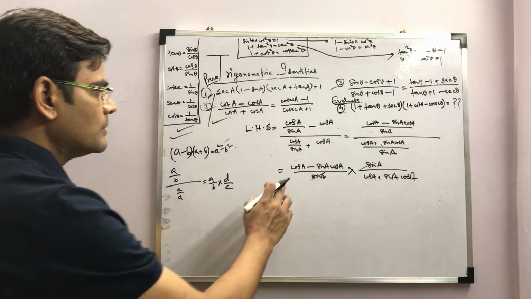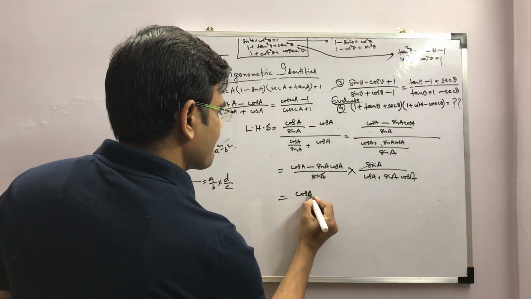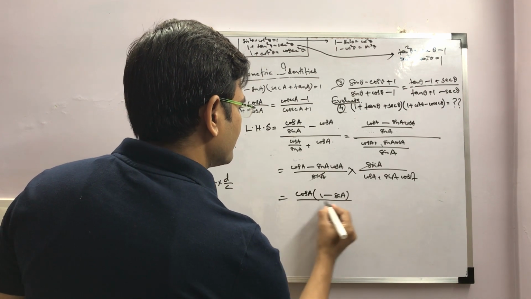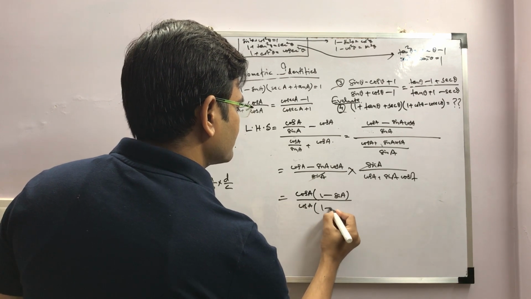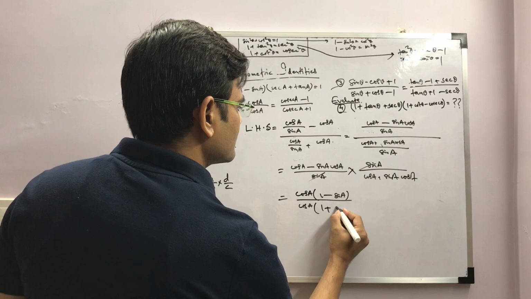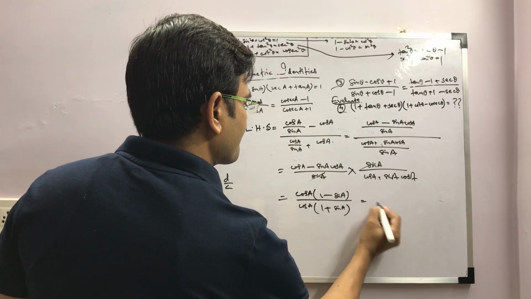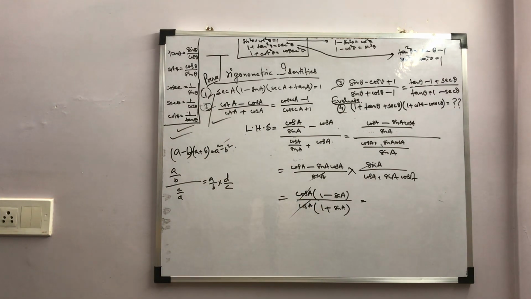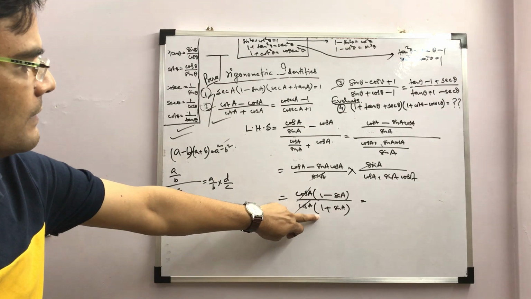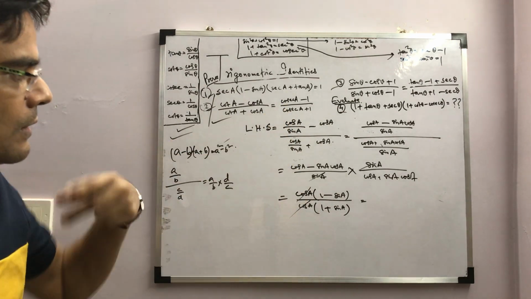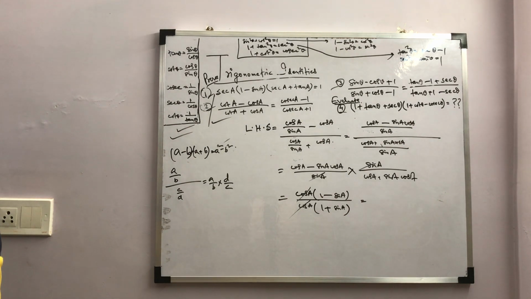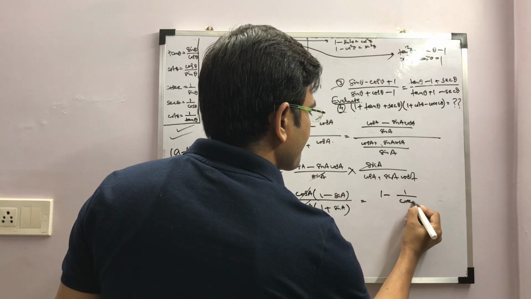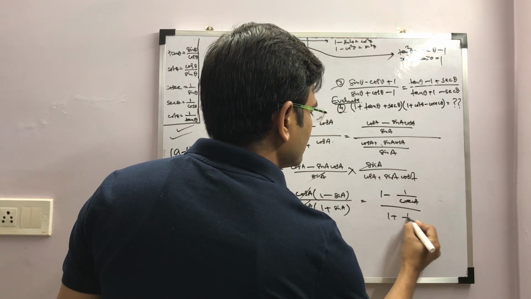So that is why I take common cos A here, 1 minus sin A, and I take common cos A, that is 1 plus sin A. Cos A gets cancelled. Now, depending upon the problem, you see I have reached till cosec A. Now sin A can be very easily written as 1 by cosec A. So this becomes 1 by cosec A, and this becomes 1 by 1 plus cosec A.